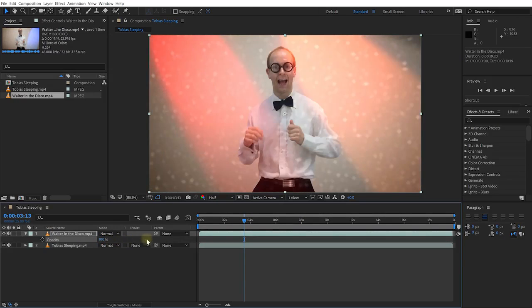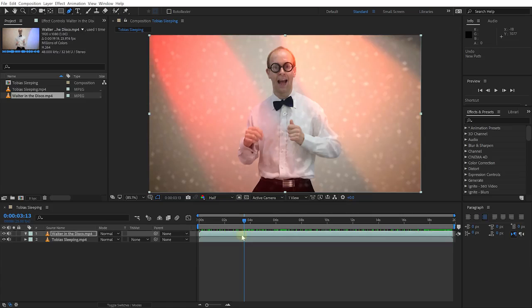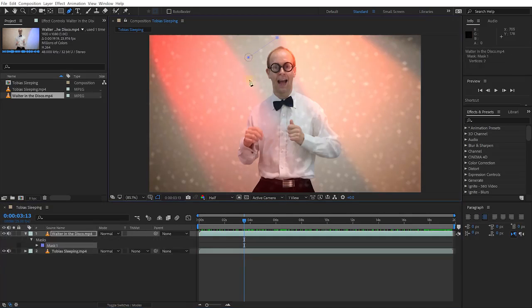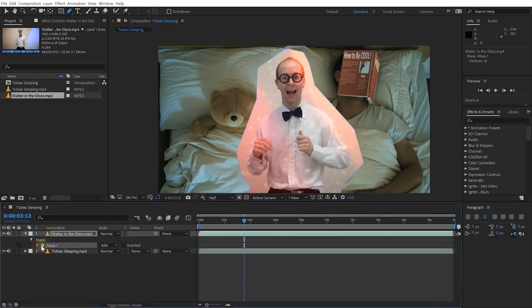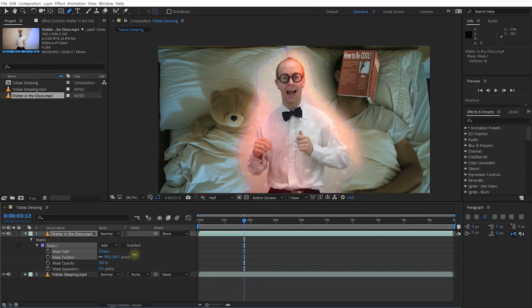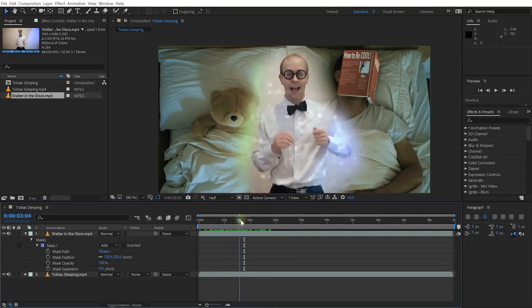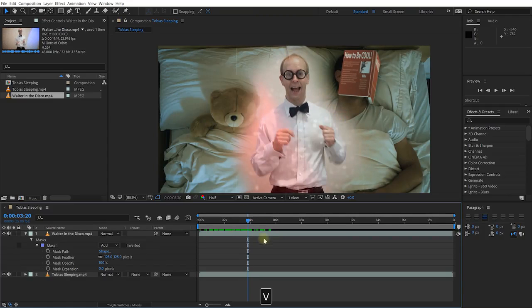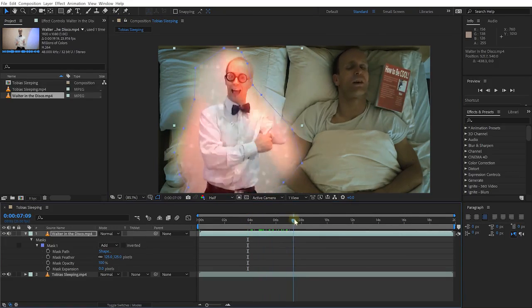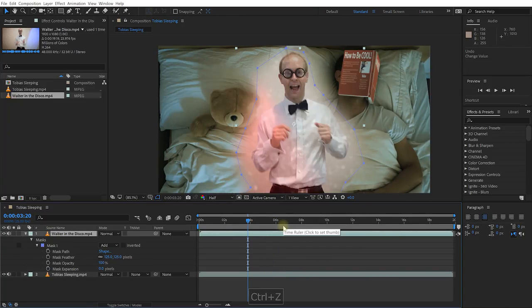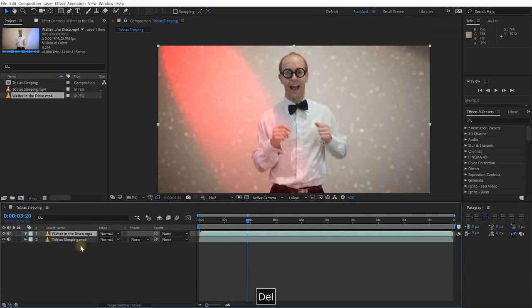But that is all pretty basic. Obviously, we've also learned that you can now simply use masks, so you can take the pen tool, make sure that the Walter in the disco layer is selected, and just draw a mask around Walter. Then you could expand the mask properties and feather that mask out a little bit. And again, you have a superimposed version of Walter. You can take the top layer and just drag it over a little bit as well, so it kind of replaces the teddy bear. But again, that's nothing really special. Let's delete the mask again and let's talk about track mattes.